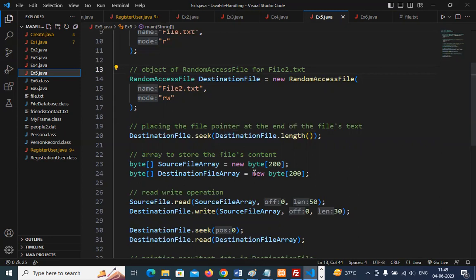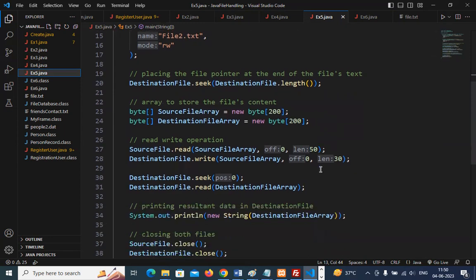Now we have 2 byte arrays, source file array and destination file array, because we read file data and store it into an array. Now in the source file, we are reading 50 characters and we are storing it in the source file array.